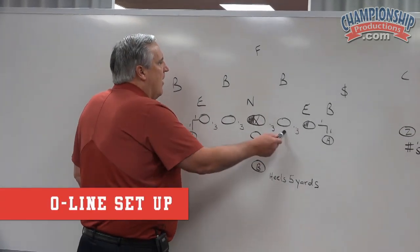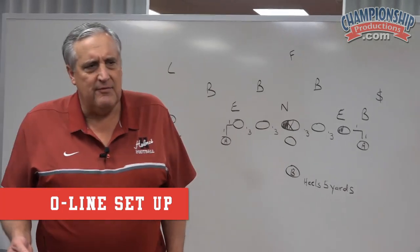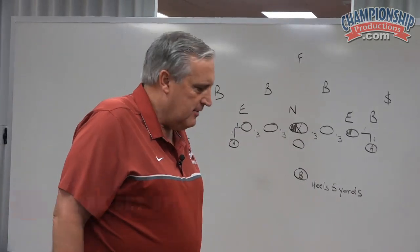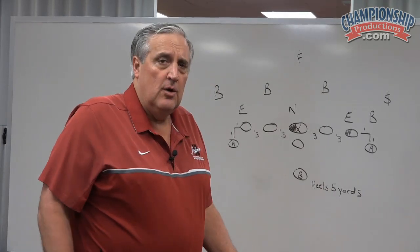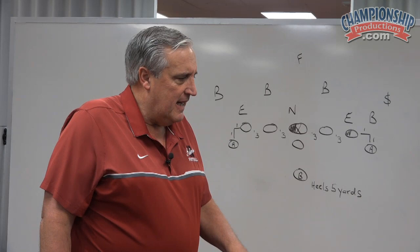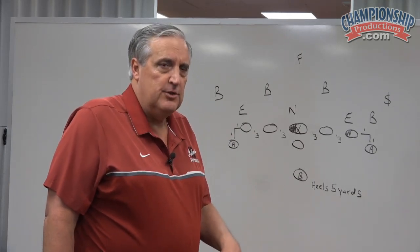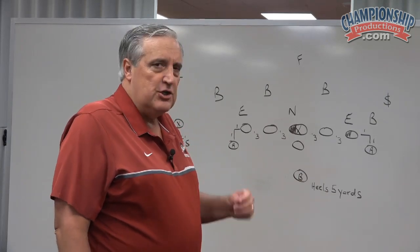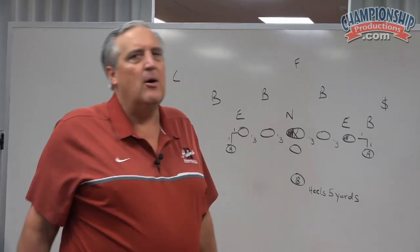What we do — our B-back, our offensive line is back off the football. The offensive line comes up and I let them put either hand down, three feet wide, so that their hand is on the top of the center's shoelace — the top shoelace on the center, not toward his toe, toward his ankle — and that should make it where their ear hole is even with the center's belt buckle.